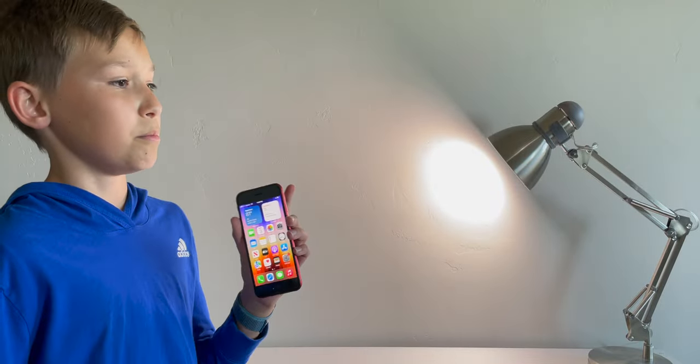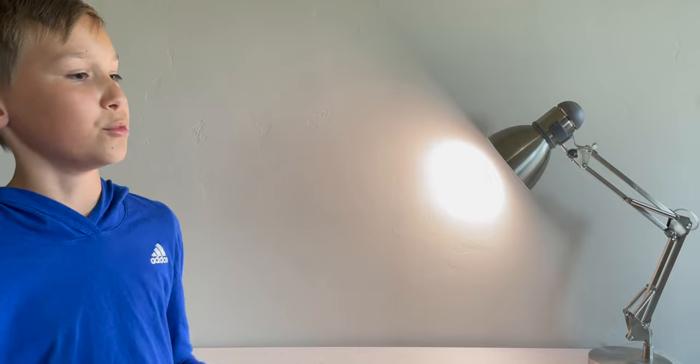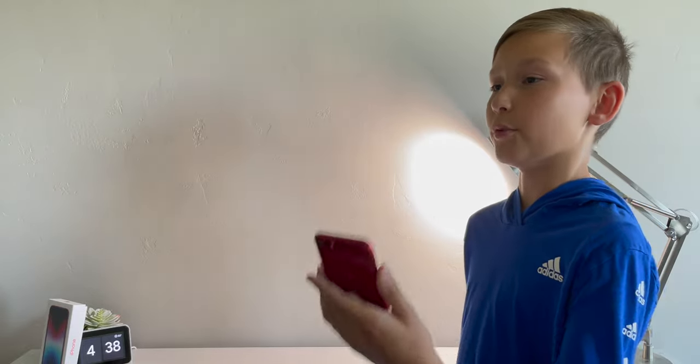All right, all that's fair enough. But that's just from your perspective. What about older people who might not be able to figure out the whole swipe up gestures thing? What if they're used to the home button and can't learn to swipe up and stuff? All right, I hear that argument a lot when people defend the iPhone SE. If you're gonna buy this for your grandparents, they're maybe coming for a 6 or a 6S or a 7 or an 8, but this is just not a good option for them.